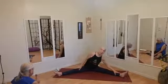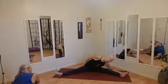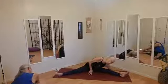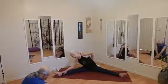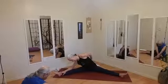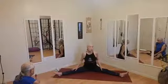Okay, we're just gonna go a little side, easy, just side, whichever you like. If you think about keeping the other side of the sitting bone onto the floor, keep growing that root. And inhale, come back up. And going to the other side, take time, okay? Your body's saying, what are you doing? You go from one side to the other. Your body tells you if it's not good for you. And we're gonna inhale, come back to center. Hold there, two, exhale. Whew.